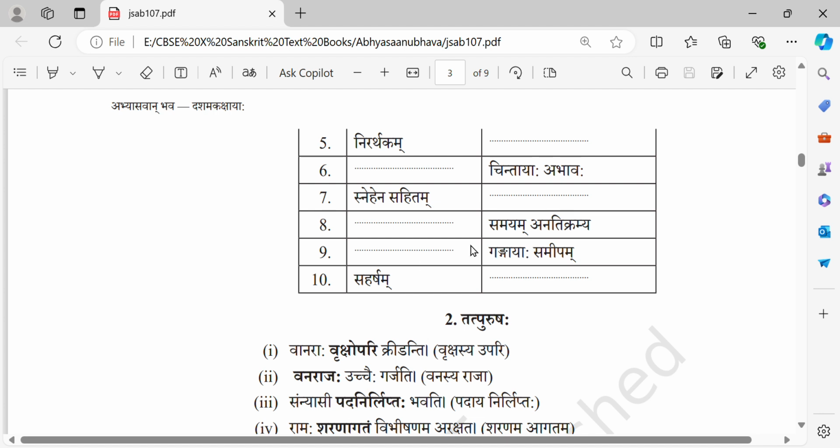That is the meaning. Now, Gangayaha samipam. Upaganga. So, whenever upa comes, the meaning of that word is samipam. I told you already in the previous example, upa comes means you should add samipam. So, here Ganga, near Ganga they have taken. So, upaganga. Saharsham. Whenever sa comes, you have to add saha. Harshena sahitam. Saharsham. With happiness. This is the meaning. So we have completed avyayeebhava samasa.